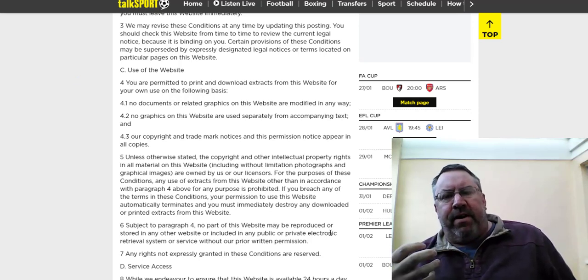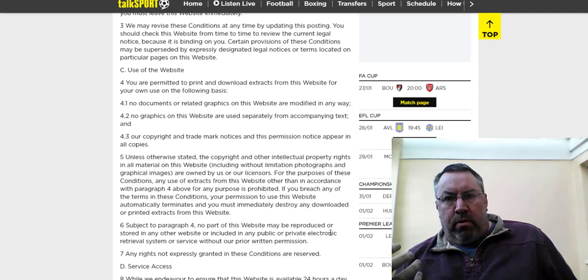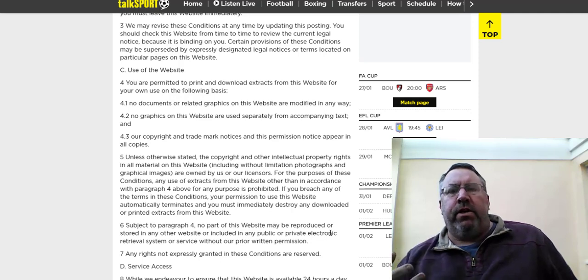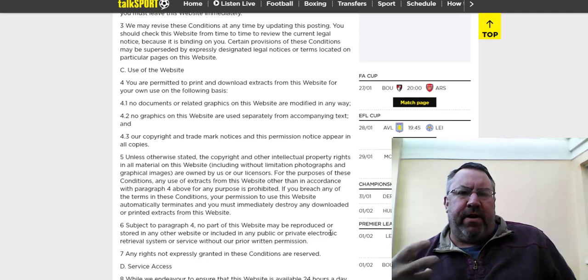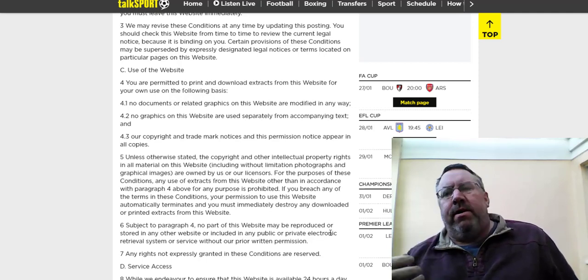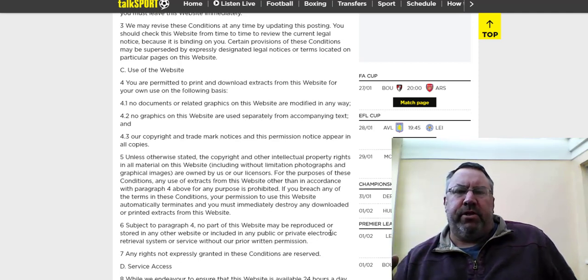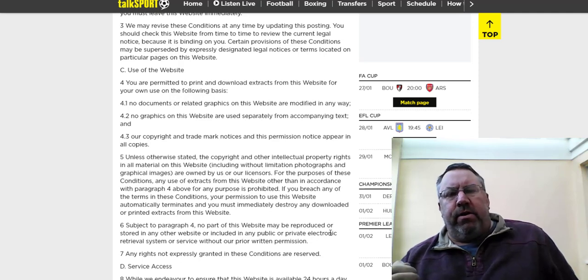And the other thing you'll find in most copyright laws is that you're not allowed to use their content for commercial purposes either. Usually on the web, you're allowed to download and print information, right? That's fine, as long as it's for your personal use. But you are not allowed to just hijack somebody else's information and then use that for your own commercial gain.